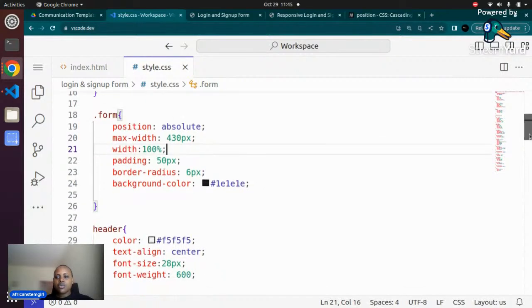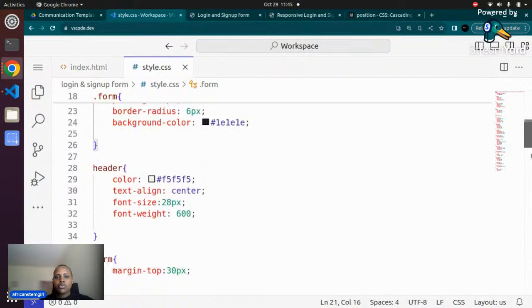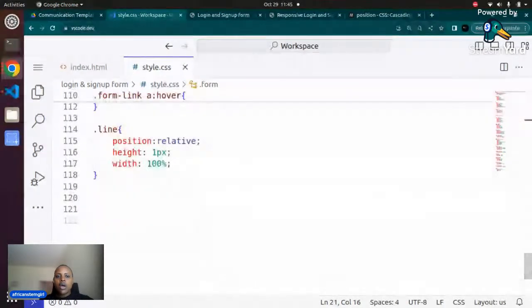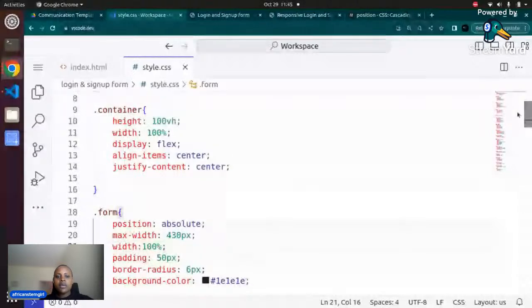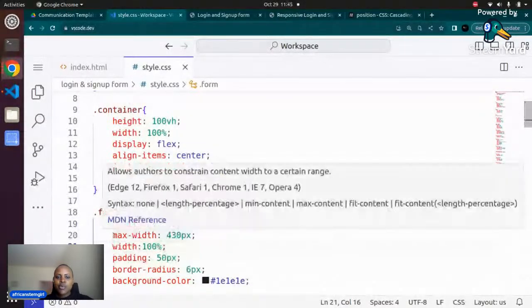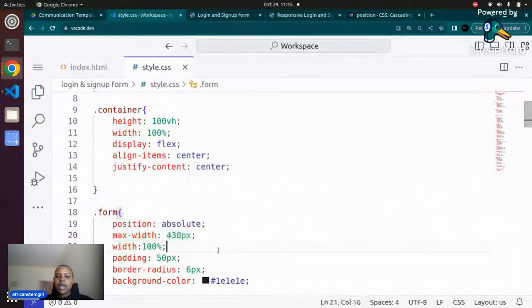So that is what allows us to be able to have a width even here of 100px. So we are just talking inside the element. Let me clarify something. Here we have said the maximum width to be 430px. And here I've come again and written width to be 100px.